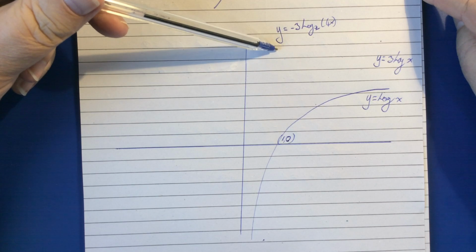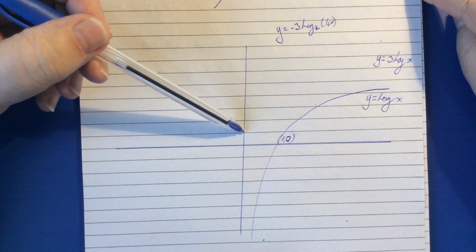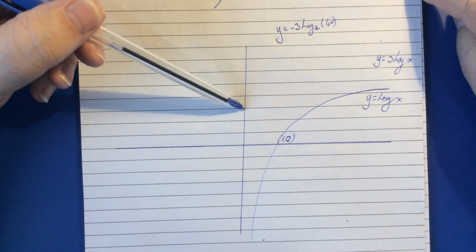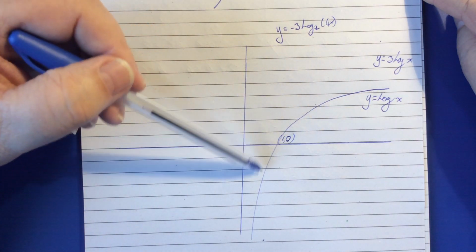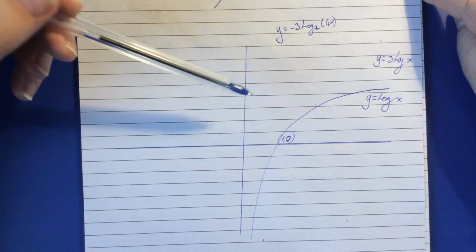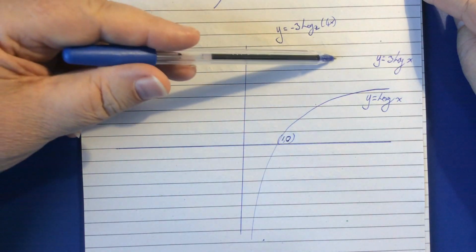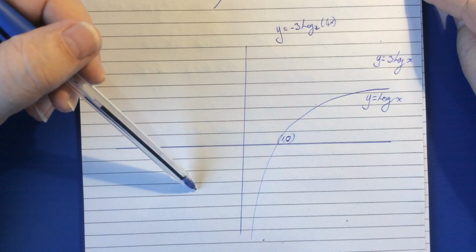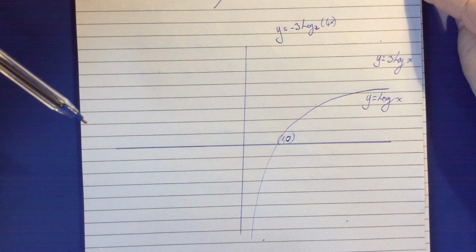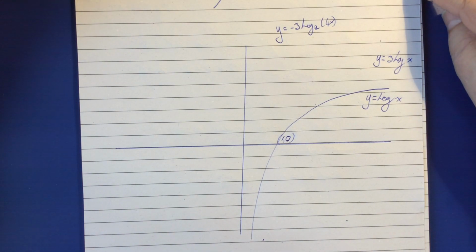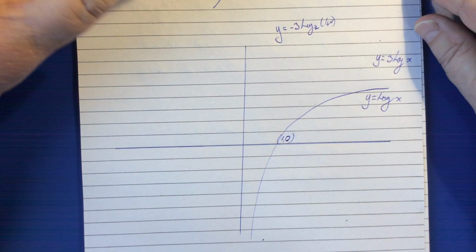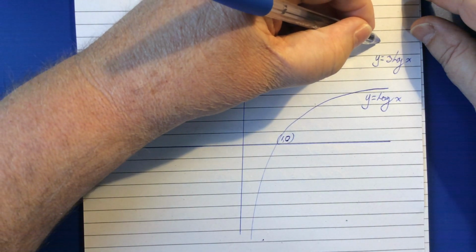Okay. Well, here's our standard log graph, which is a reflection in the line y equals x of an exponential graph. And so, surprise, surprise, as a standard exponential graph passes through 0, 1, so the log graph passes through 1, 0. It is the inverse of this and a reflection in that line. So the first thing we're going to look at is what effect the 3 has. We're not going to get to the negative 3 just yet. We'll just deal with the 3.